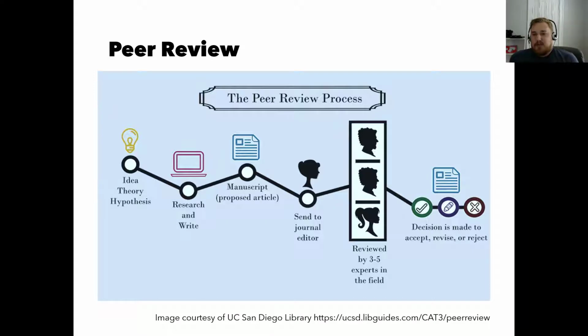So basically it's one more step in just making sure that it's a quality journal article, because they're getting more feedback on it. And hopefully these other people can help clean it up and make it more rich and full. Make sure you're not missing anything. They'll question anything that seems a little off in your methods. So they'll make sure you explain all of that. Anyway, it's kind of a quality control thing.